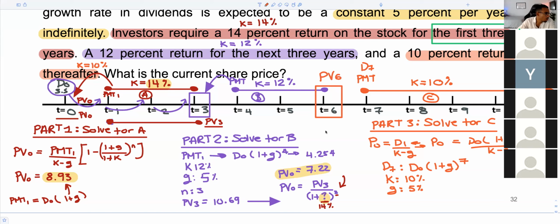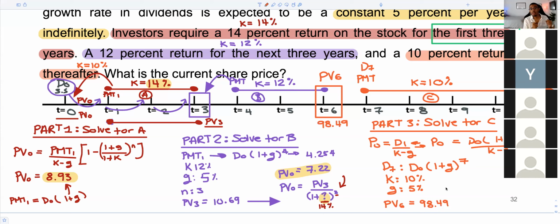So tell me, what is the present value of this little formula here? Okay, so I think we could all agree. If you take D7 over 10 minus 5%, what do you get right here? That's what I want. Not the final answer, if anything. If you plug this in within your perpetuity formula. Okay, awesome. So we got 98.48, 98.49. Okay, so we have 98.49 right here, such that our present value at 6 will be 98.49.